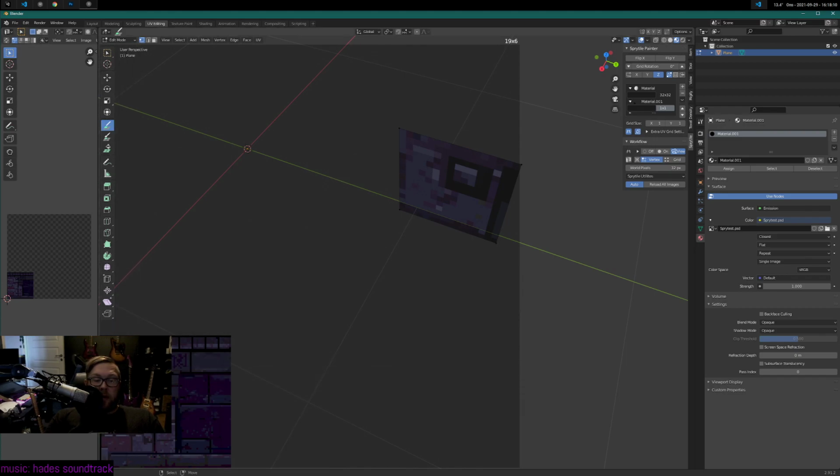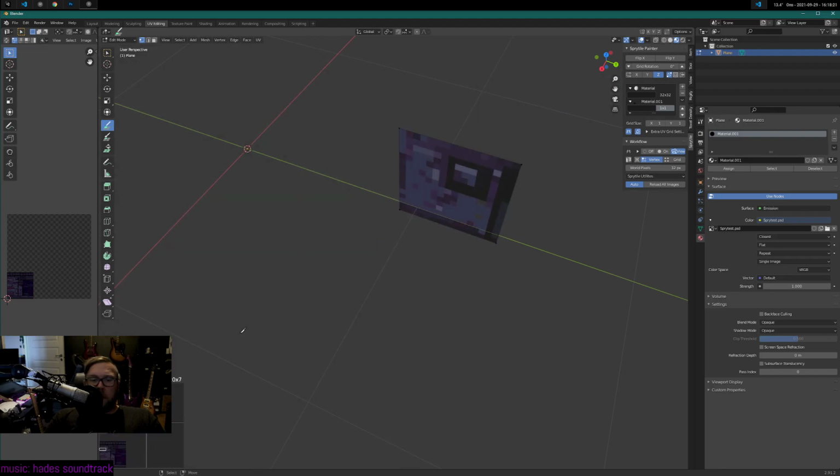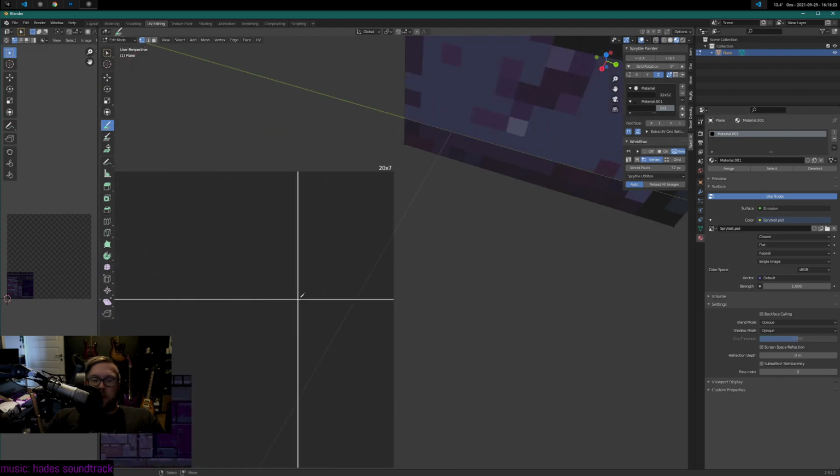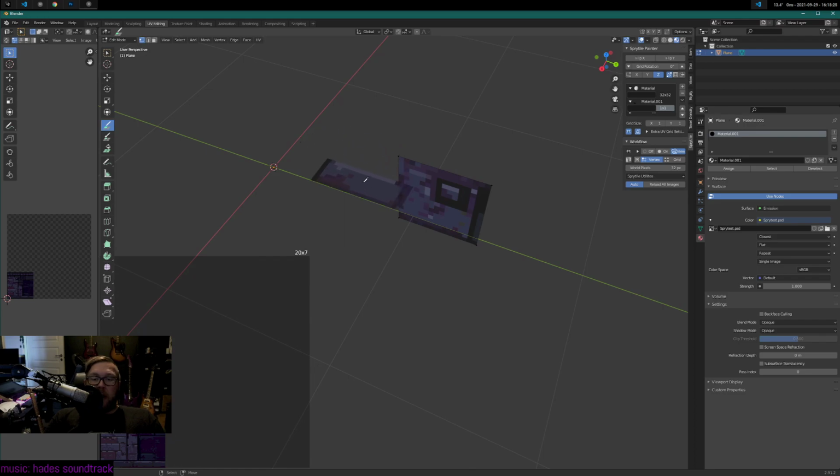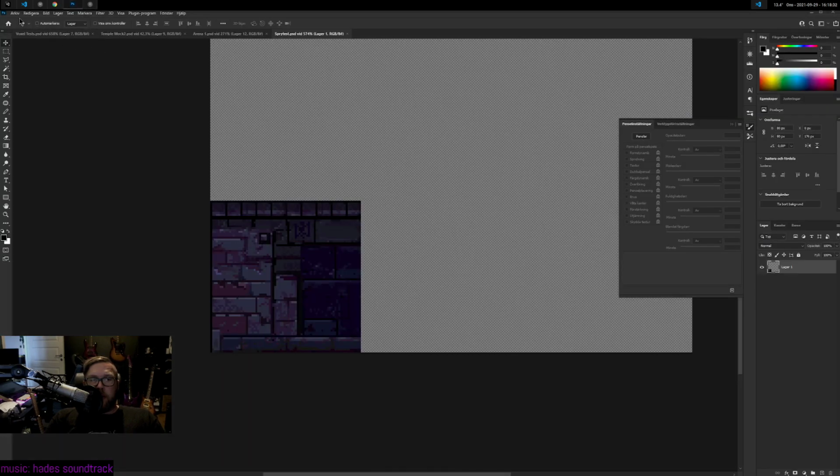Yeah, so I wanna make this. So let's take this. Is there a way to show or hide this? This is not working. Maybe I need a much smaller texture for this, because I don't really need all the stuff.